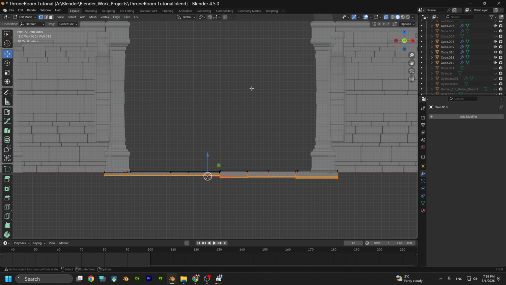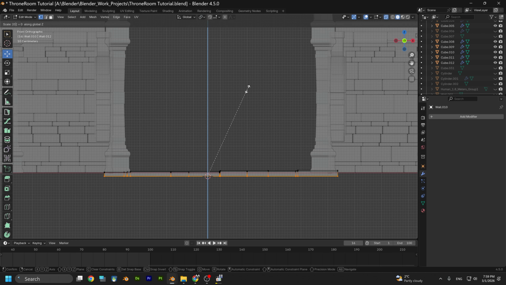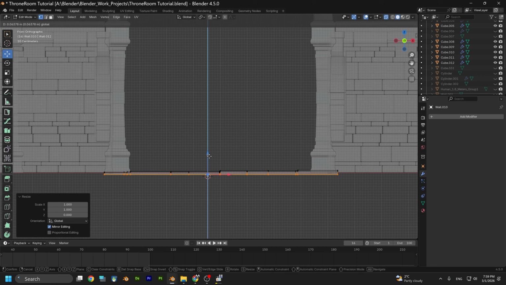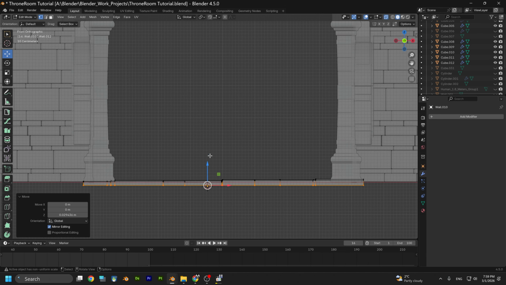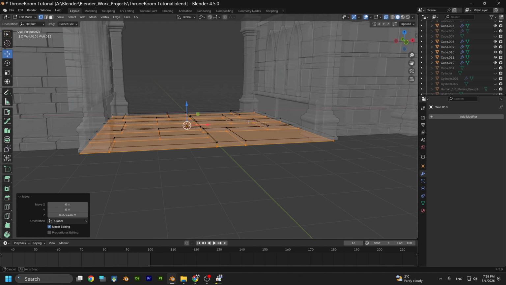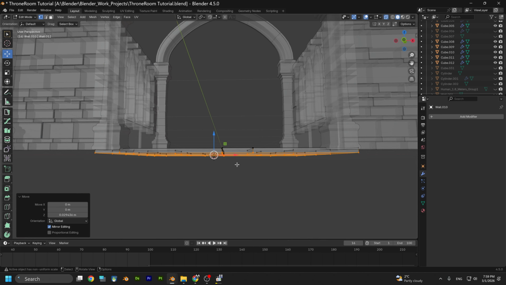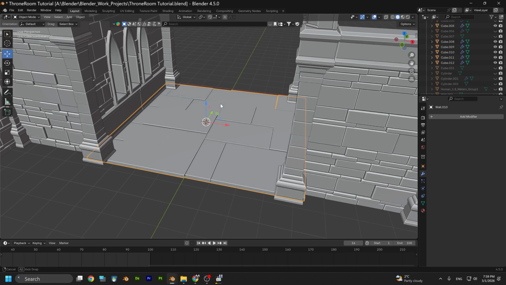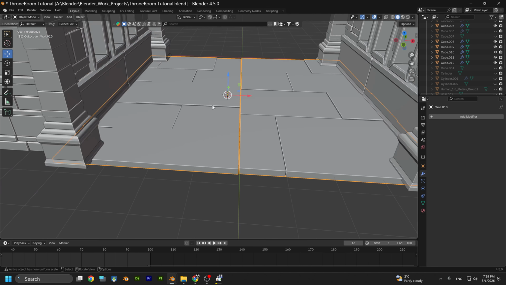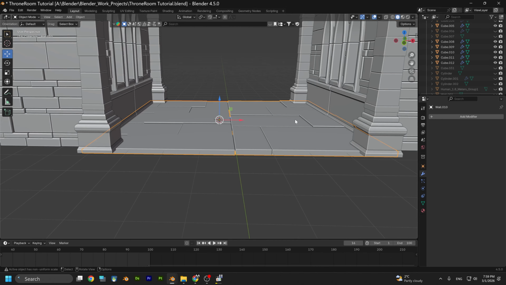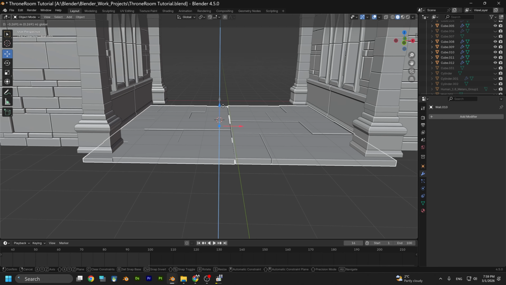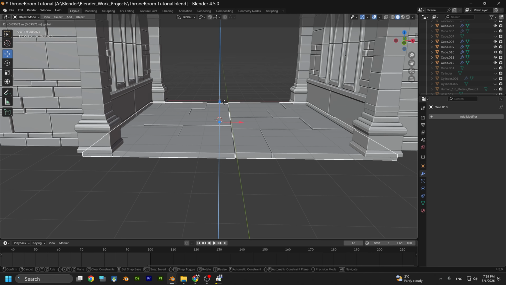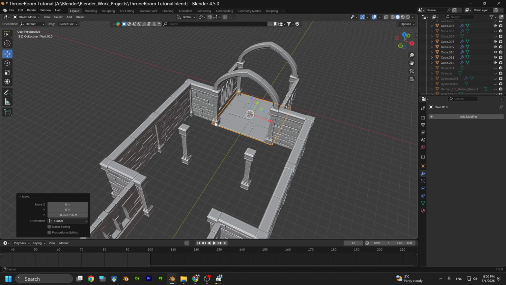We need to be on median point, and now S Z 0. So we don't need this to be in different position on the bottom. We need to be flat. So let me see now. Yeah, here we have the differences on top. Let's move this a little bit down, like this.